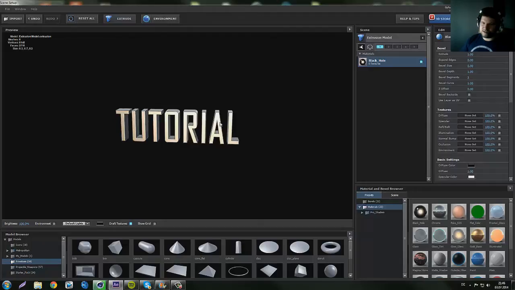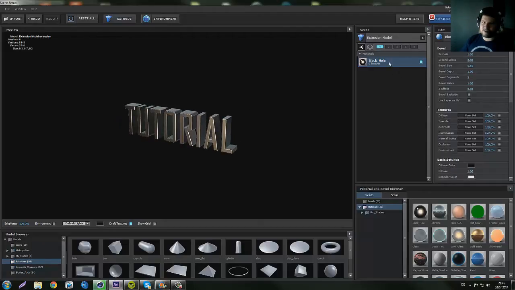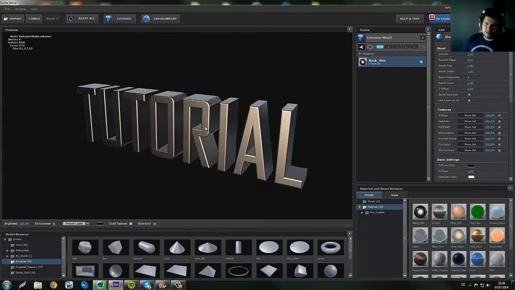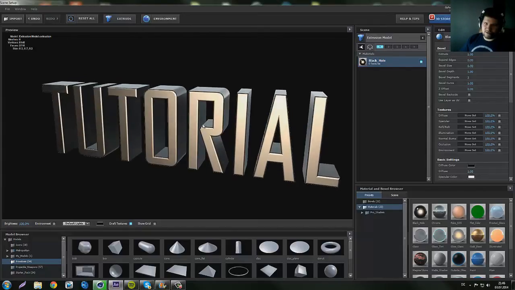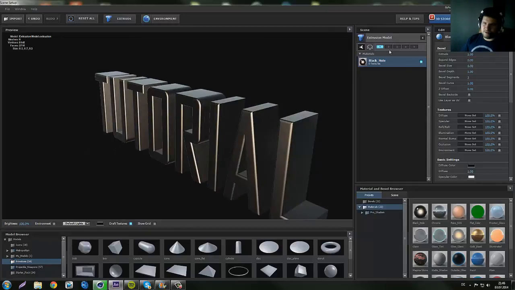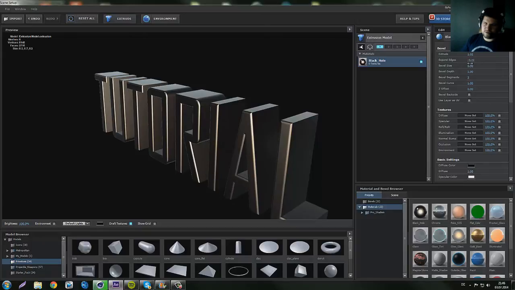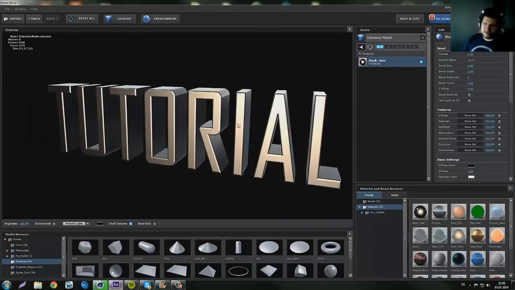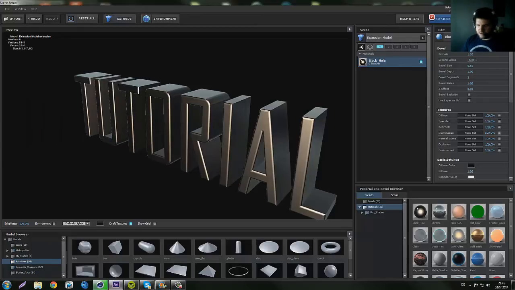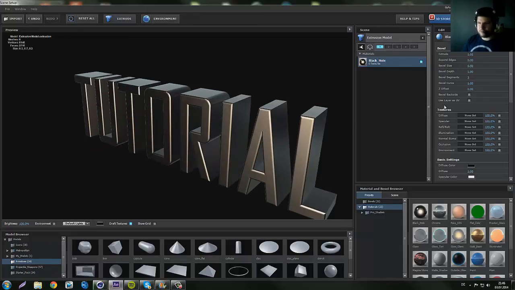So basically, it's not really a material, but it is a bevel, which means if you wanna edit the way your text is looking, you do it in the material option. Extrude right here is how much you want to extrude the text, basically. And expand edges is sometimes pretty useful because you can shrink it down if your letters are overlapping, but they aren't right now, so we're just gonna put them back up.